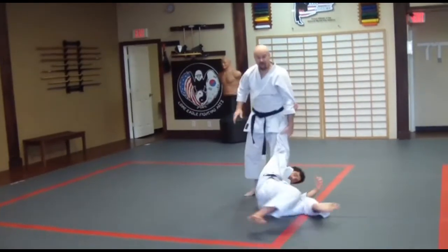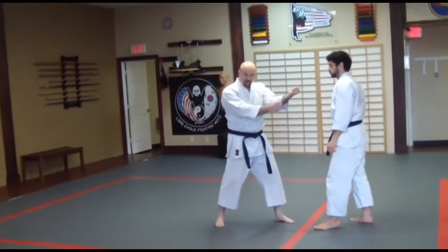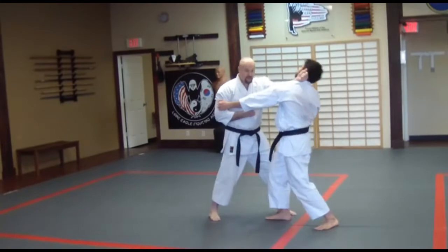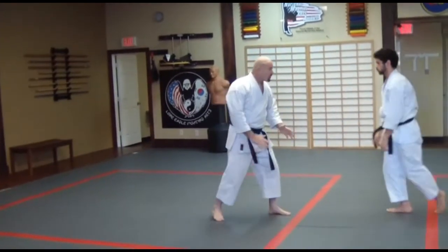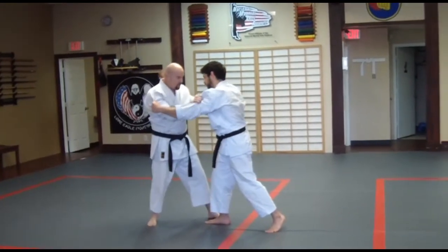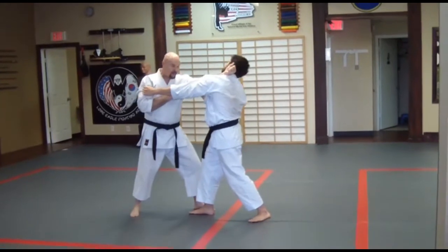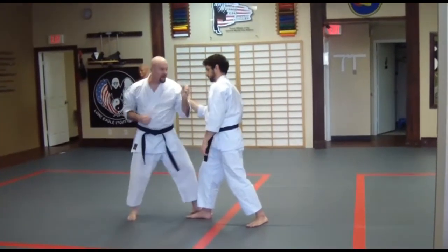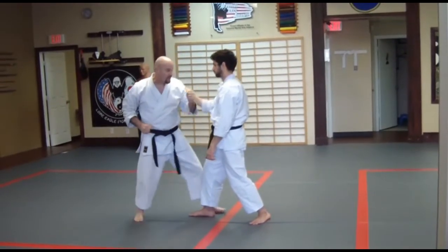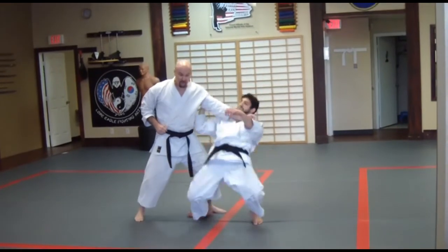Okay, so another one would be, sometimes you do this technique, I think in Japanese karate they do it this way. Grabbing here, I can strike, like so. So grabbing me here, I'm literally going to, like I'm praying, and I'm gonna rub my arm and strike right here. I'm not striking this way, I'm striking out like a reverse, like an upside down punch, like an uppercut. And I'm striking across the femoral. Look where my knee is, right here.